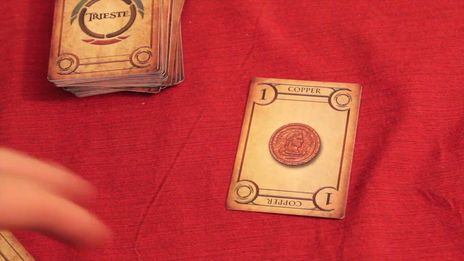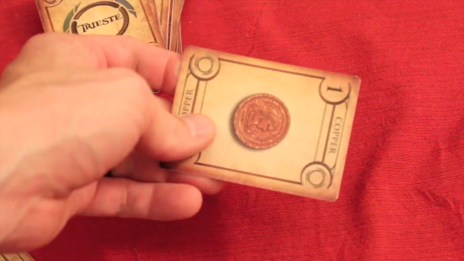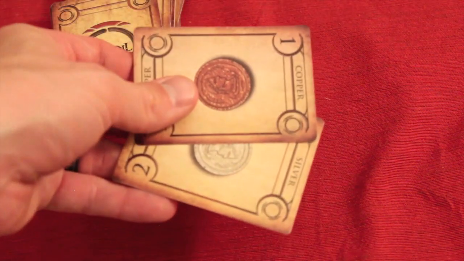The next phase is the effect phase. If I had played this, since it's copper and it has a 1 on it, I would discard this and I would get 1 card from the treasure deck. Another copper. If I had played a silver card, which is worth 2, I would have pulled 2 from the deck. That's basically the effect, and I would have had more money.